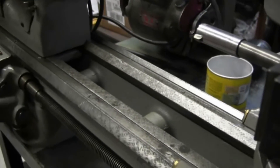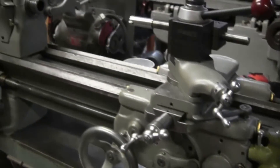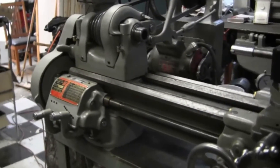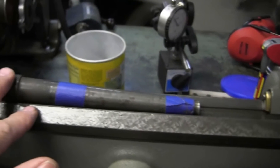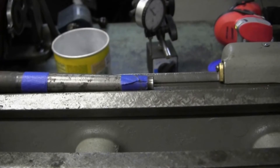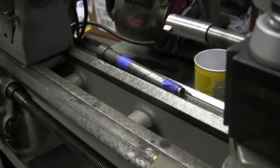I paid considerably more money for the lathe than what it would have cost to hire someone to make a new part. But I really want to be able to do it myself. I'm also considering, since I have this lathe, I may be able to just get the taper attachment and make my own tooling. That might be a better way to go than converting the tailstock to a Morse taper. On the other hand, it's always nice to just go to a tool catalog and order what you need instead of making everything — and it's also nice to keep the equipment all original.